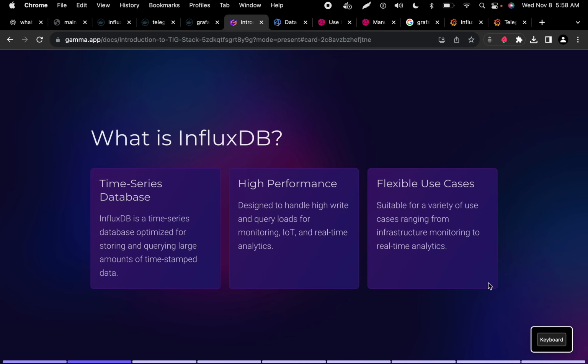It's designed to handle high write and query loads for monitoring, IoT, and real-time analytics. And it has a lot of flexible use cases, ranging from infrastructure monitoring and real-time analytics. Infrastructure monitoring lends itself well to cloud applications.